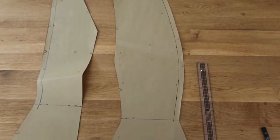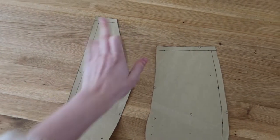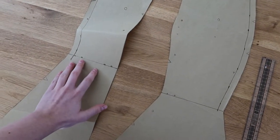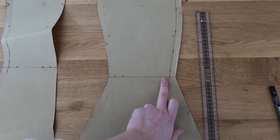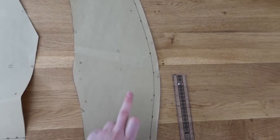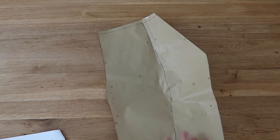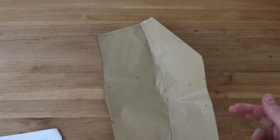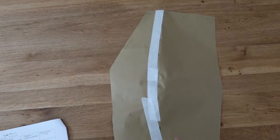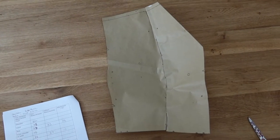That is the seam allowance marked on — down here and across the top on both pieces. Next I'm going to cut off at the natural waist, which was kindly marked onto the pattern, so I've drawn a line across both pieces. That way I can alter just the bodice without cutting into the skirt. I've then taken little snips along the edge so I could fold it accurately, and I've mask-taped the two pattern pieces together so that this is now one side of the top.